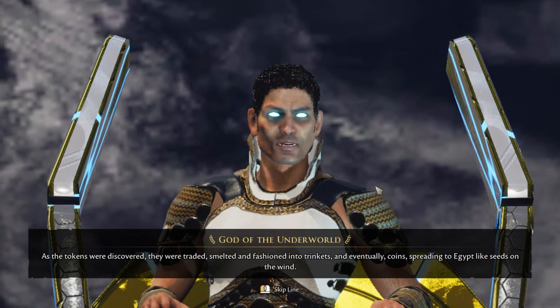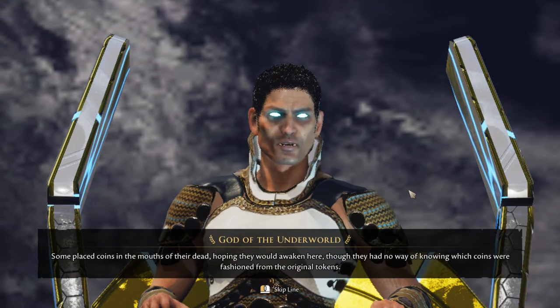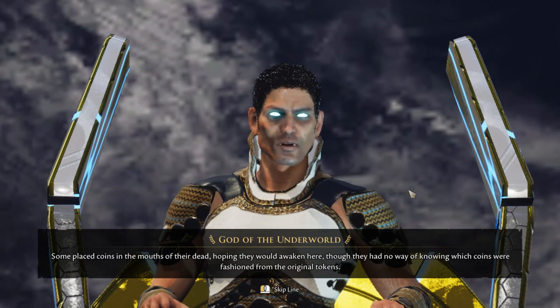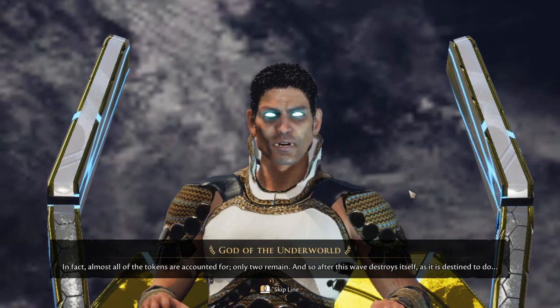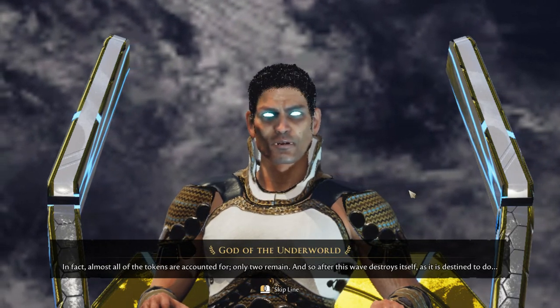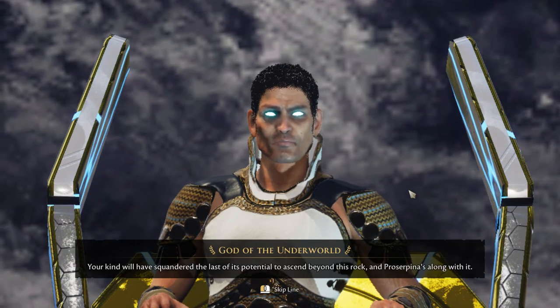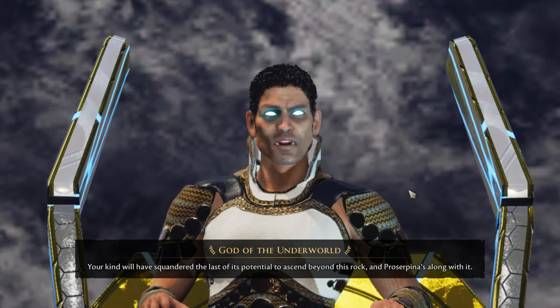As the tokens were traded, smelted, and fashioned into other things. Later, when they spread to Greece, some placed coins in the mouths of their dead, hoping they would awaken here. In fact, almost all of the tokens are accounted for. Only two remain. Your kind will have squandered the last of its potential to ascend beyond this rock.